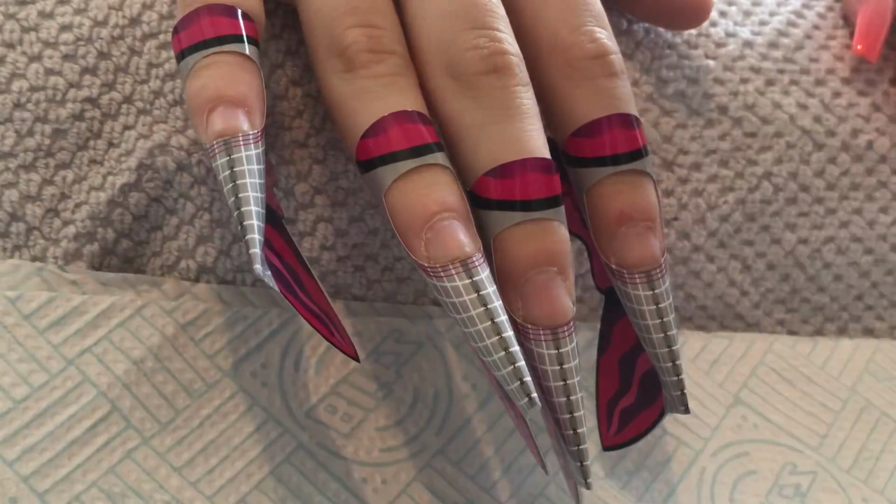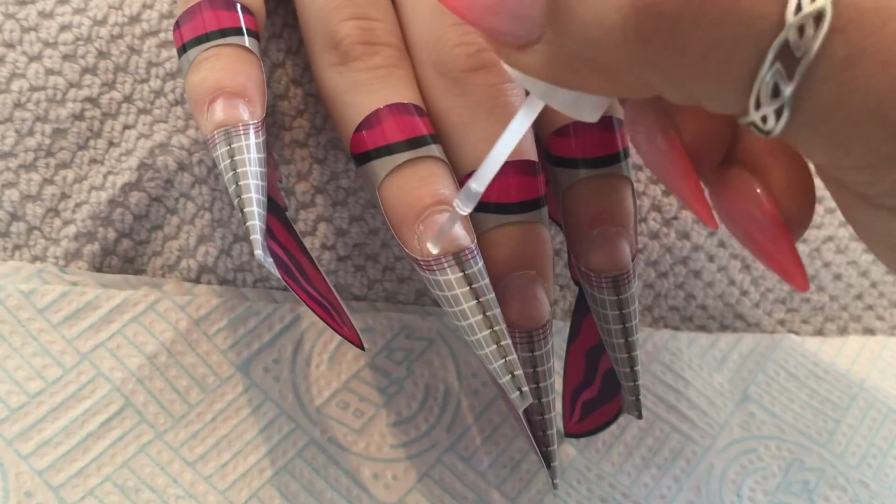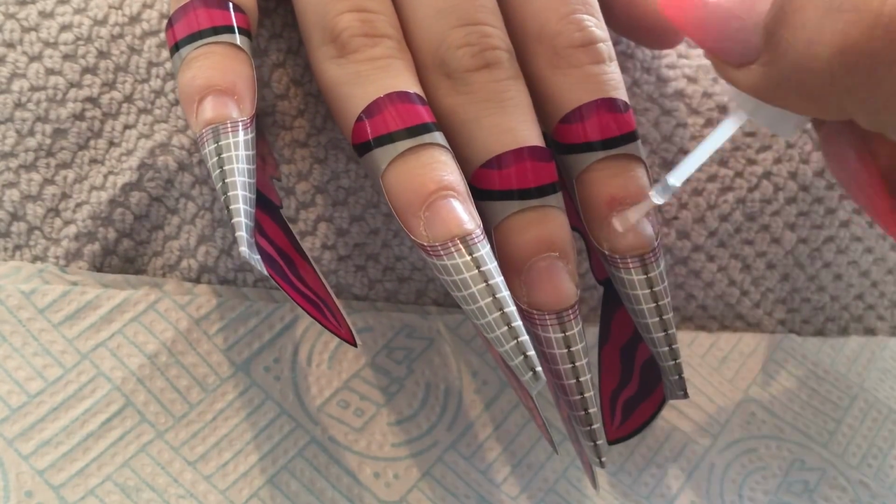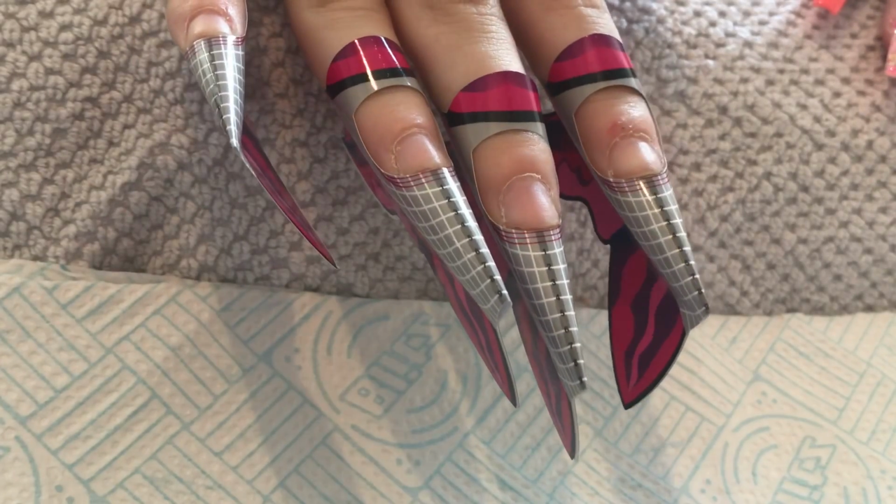You can see on a pointer finger she has been picking her skin around her cuticle, so I've been extra gentle around there so it doesn't sting when I apply my primer. And I'm going to go straight in. This is a nice set of summery nails.